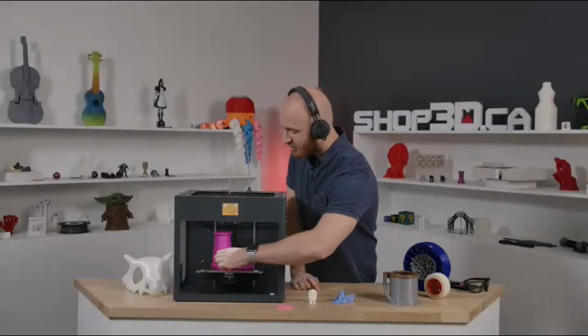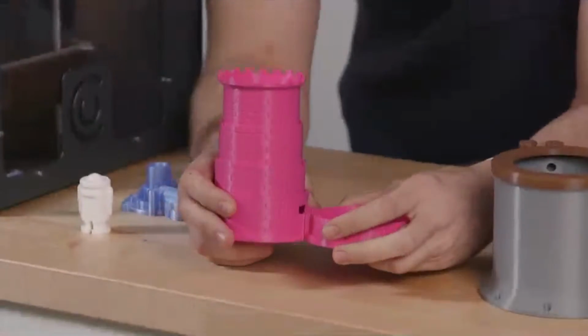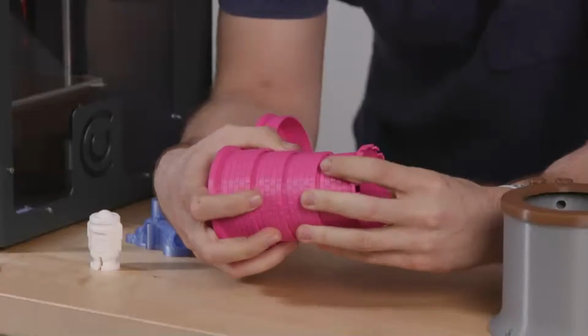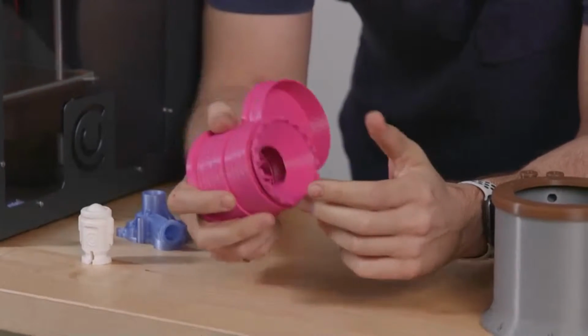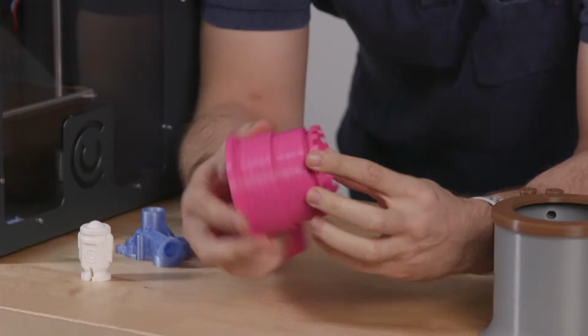And then I also printed this dice tower here. It's in multiple pieces. Maybe you can zoom in, where tolerance kind of matters, and it's pretty tight. These things actually collapse, so you can spin them. How does this work? Almost there, you go. So you can spin them. Everything fits together really nicely. So I found it to be pretty accurate as well.